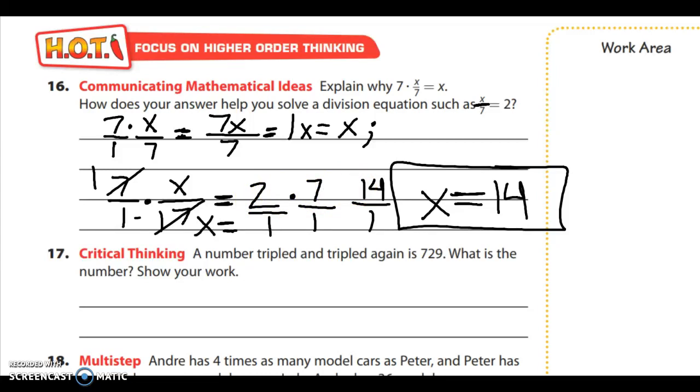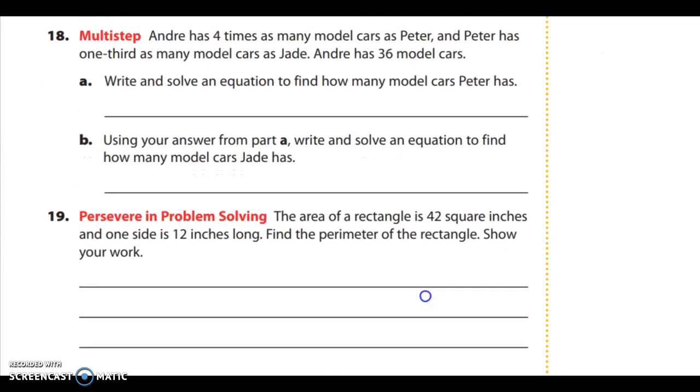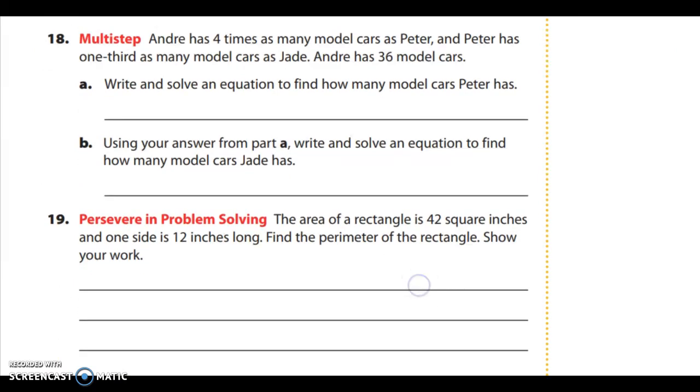Let's go ahead and move on to the next problem we're doing. It's going to be number 18, so you can go to number 17 and you can write skip. And we're going to go to number 18. Number 18 is wildly confusing if you read it all at once, but if you read it one piece at a time, it's not too bad. I'm going to help you with it.